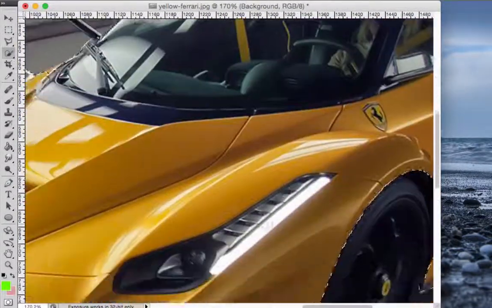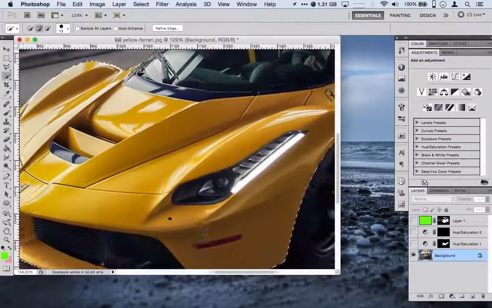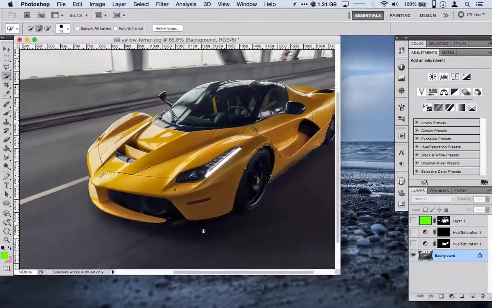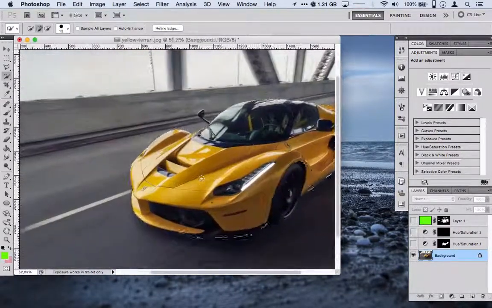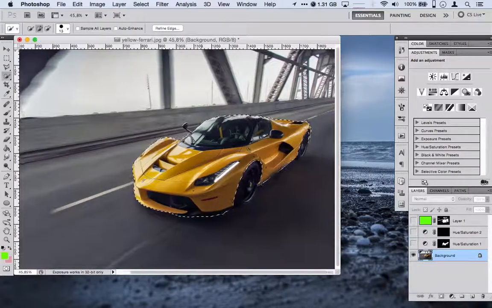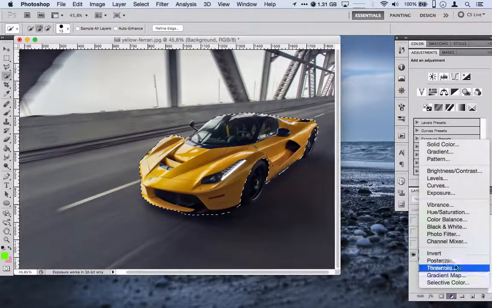So basically I have my car. While I have the car selected, let me select this one too, just to make sure that I pick everything from the car as much as possible. Something like this. So what we can do right now is add an adjustment layer.